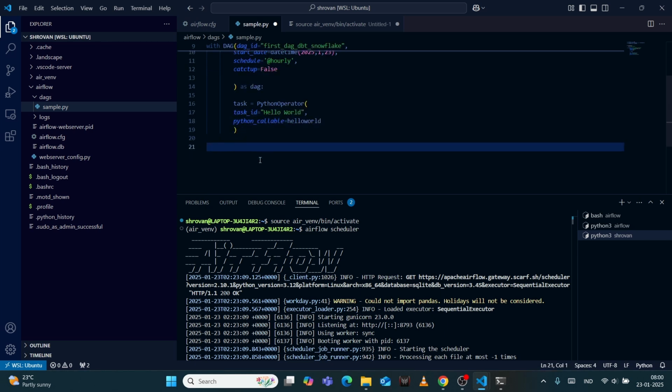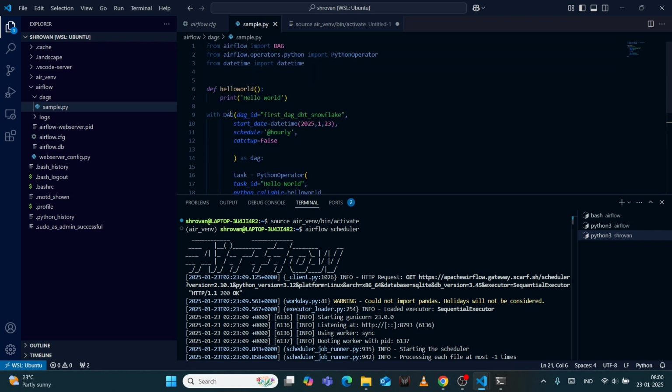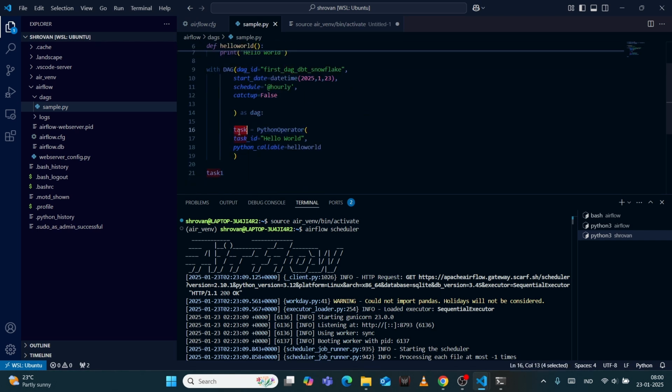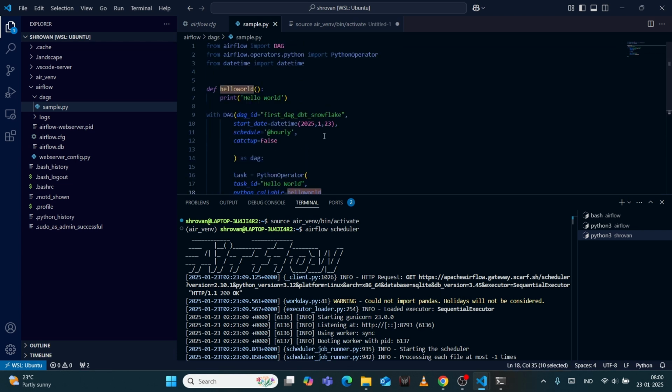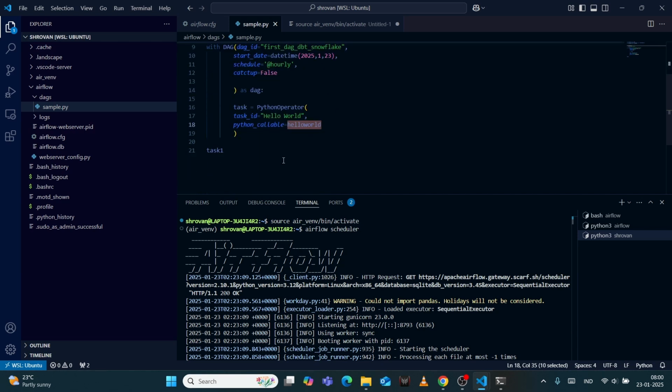Go back here and give task one. Here we didn't create any dependency, or any kind of flow. Basically, we created a DAG and we created a task, and this task is a Python operator task, and it has a task ID of hello world, and it's gonna call this particular function which comes here, and it's gonna print hello world. So that's it. This is pretty straightforward, but we're gonna see how that really works.